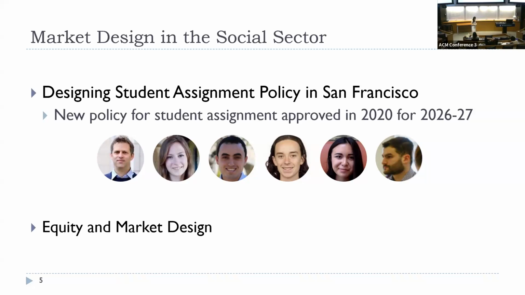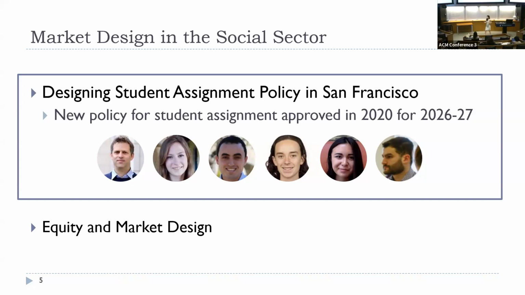And if we have time, I'm going to point to a few questions on equity and school choice that we've identified by working very closely with the district, that I think point to broader questions about equity and market design. So we're going to try to go fairly quickly through the research part so that we can get to these questions at the end.